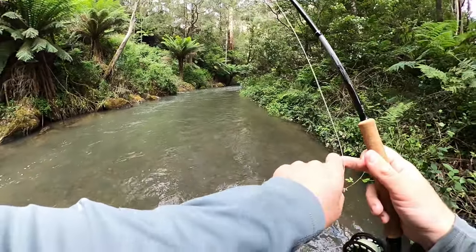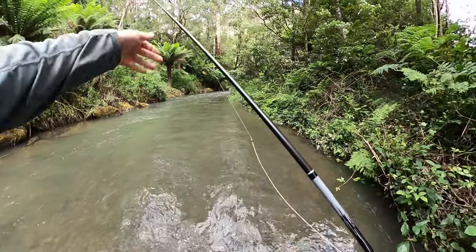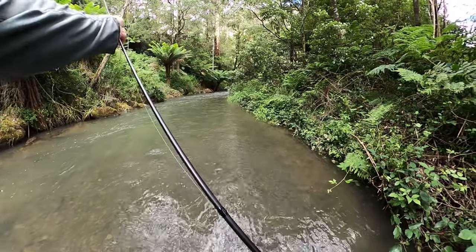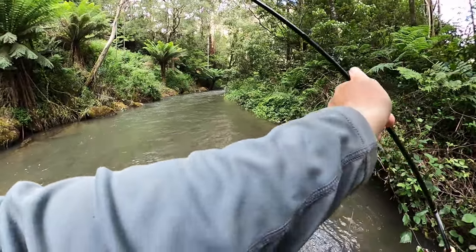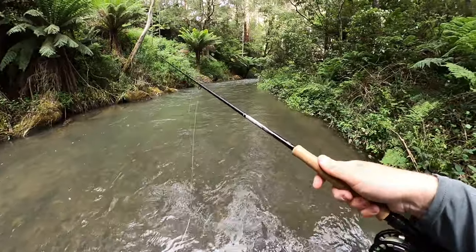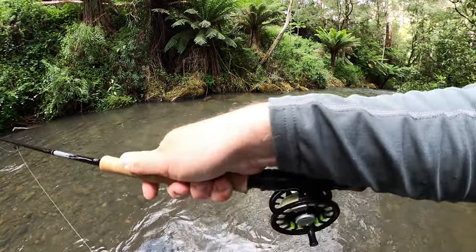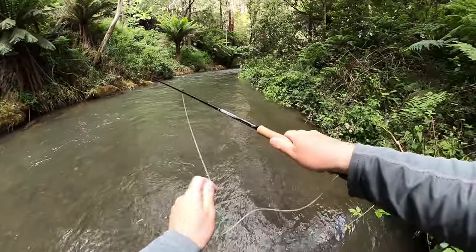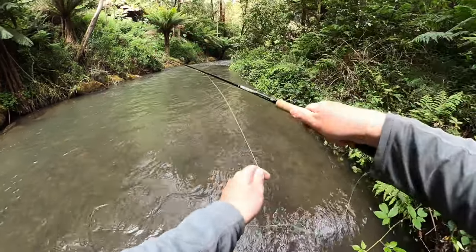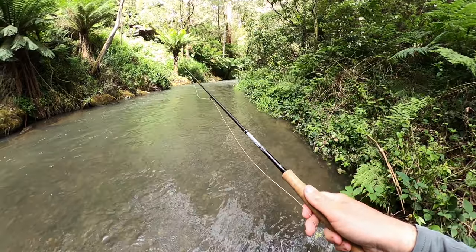You can probably see why I love fishing nymph under dry on my Euro nymphing setup so much, because you get almost the best of both worlds. You get the dry fly eats and you get the nymph eats in the deeper water. All right. A few more drifts up shallow.